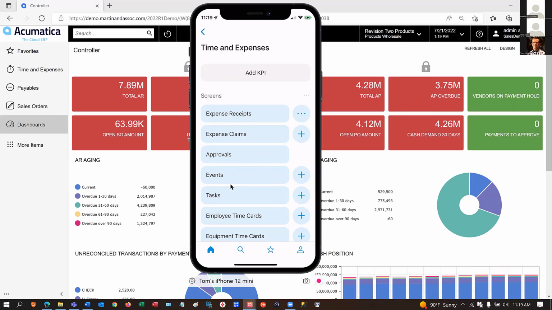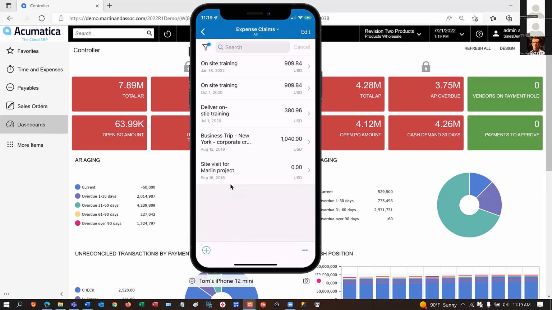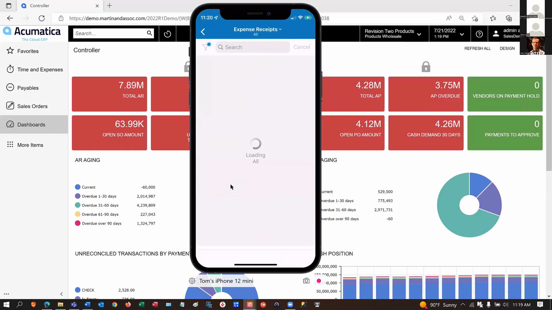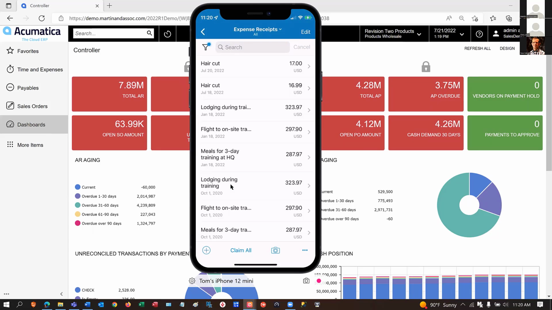So if I'm looking at the expense claims I already have in, those are the claims. So you actually have to put in expense receipts, right? And I need to put in a new one. They've made it a little bit more clear how you're supposed to navigate. Are you adding something new? Are you grabbing all of these expense receipt images and their amounts and categories and throwing them into a claim?